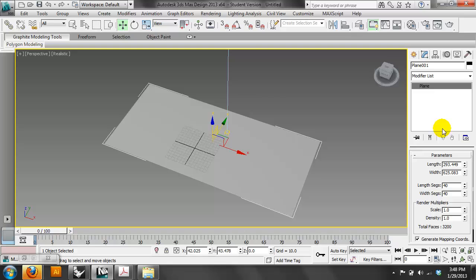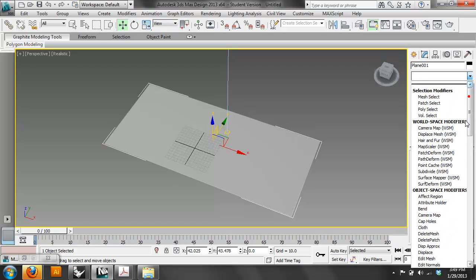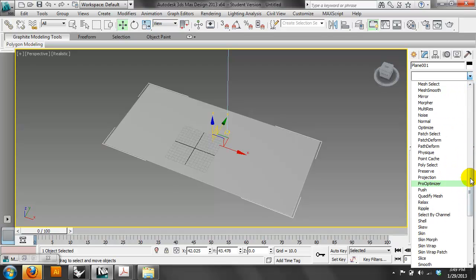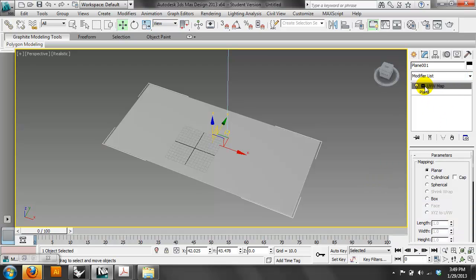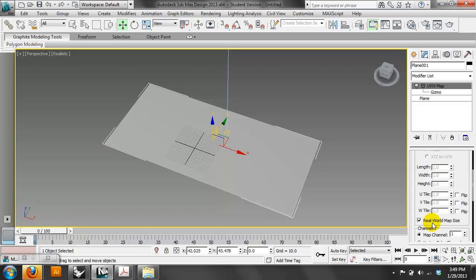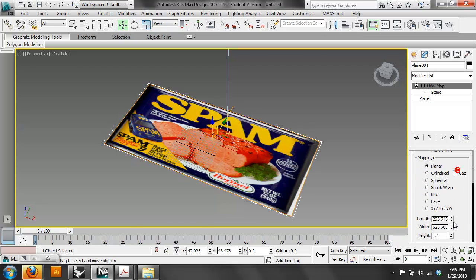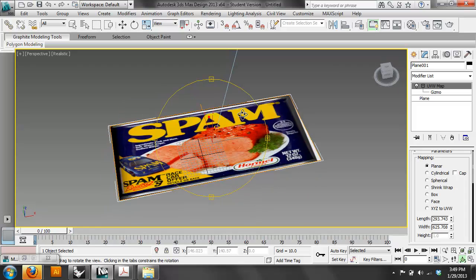Give it a second. Oh, okay. All right, and then I go in and I'm going to map it. So I do UVW map. Uncheck real world map size. So there you go, and I've actually got that in the viewport.